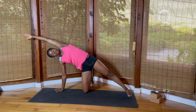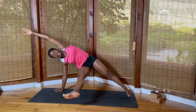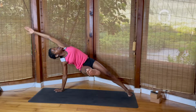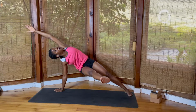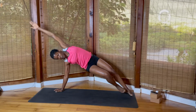Breathe in, option one. You're going to bring that right leg out like a fallen triangle on the mat. If you've further to go, you lift it up. That's the intention here. I want you to stay committed, stay with your breath. Stay with your shoulders here, let your body lift on up. Exhale, back now into your regular plank.